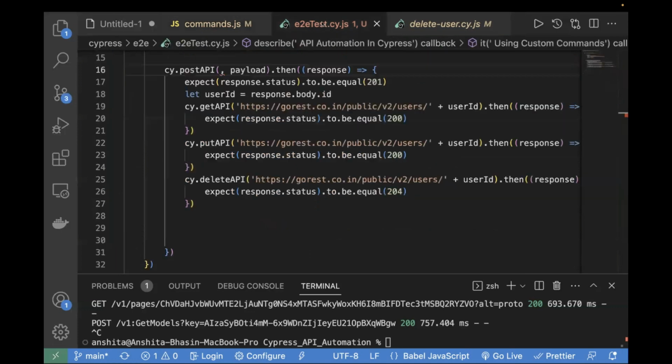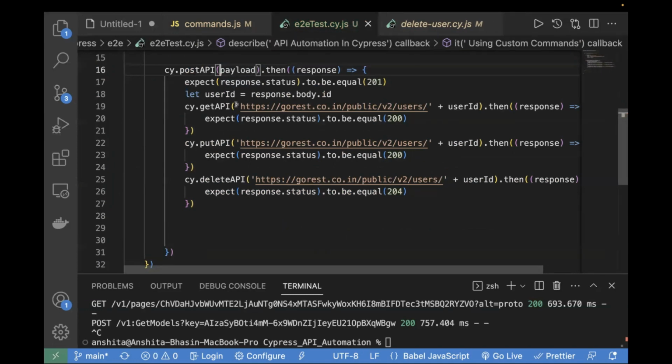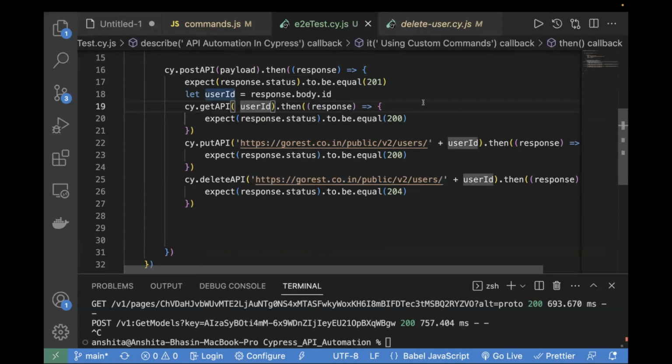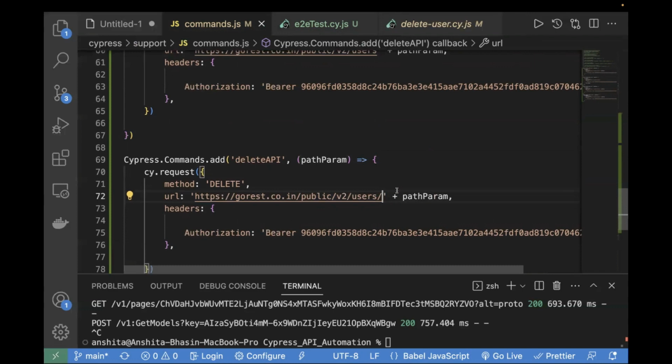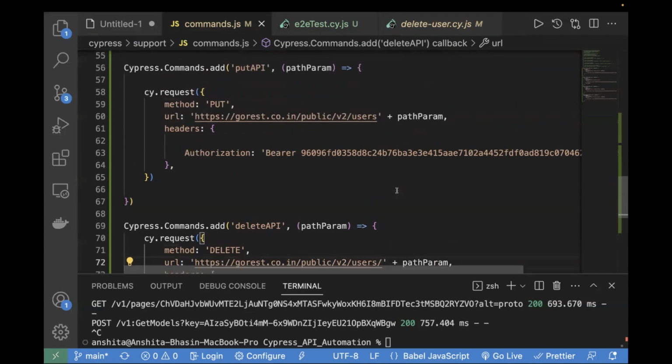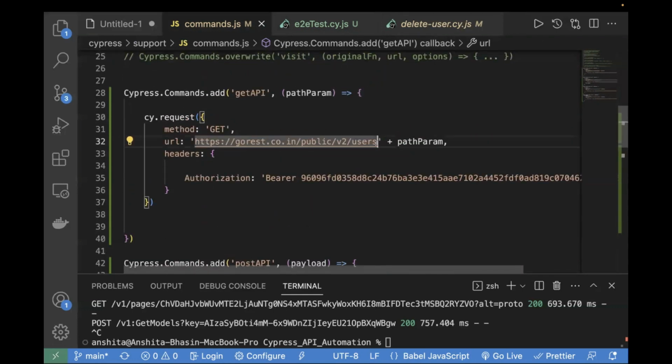Fine. Now let's go to our end-to-end, and we will not pass URL in case of post. In case of get, we are just going to pass the user ID. We are going to pass the user ID like this. So with the user ID, like this is a path param, you have to pass the / also, right? The other approach is you can pass it in your request like this, right? If you pass it in the request, you will not have to pass the forward slash in your commands. So let me pass directly over here, right? So this is our delete, and in case of get also.